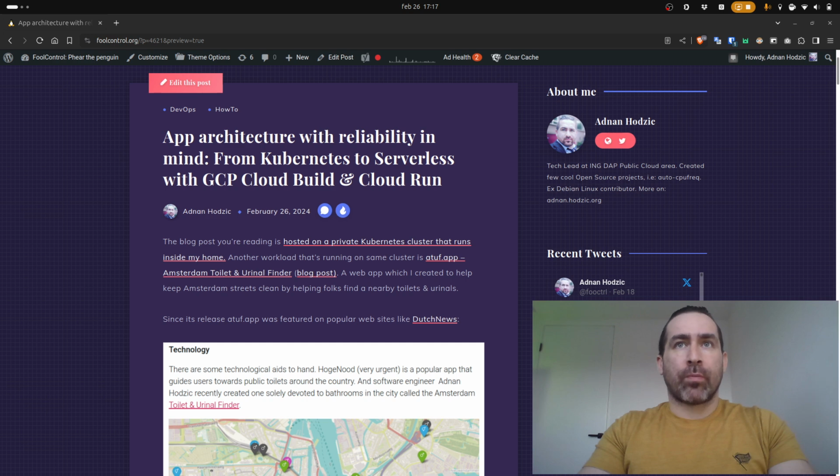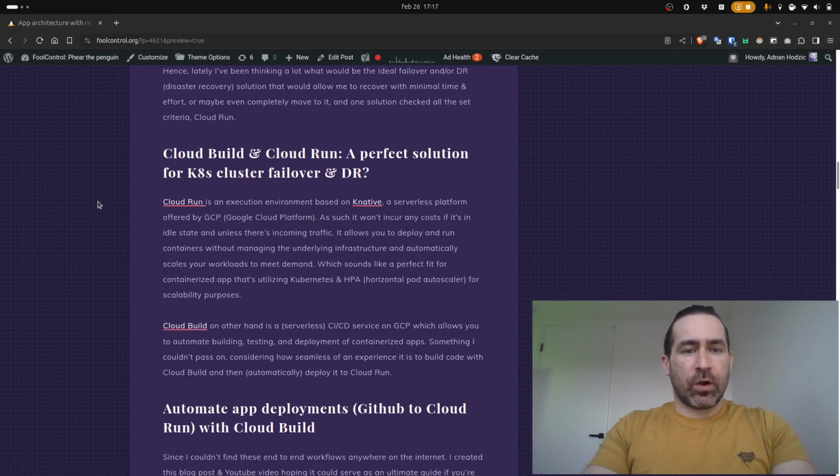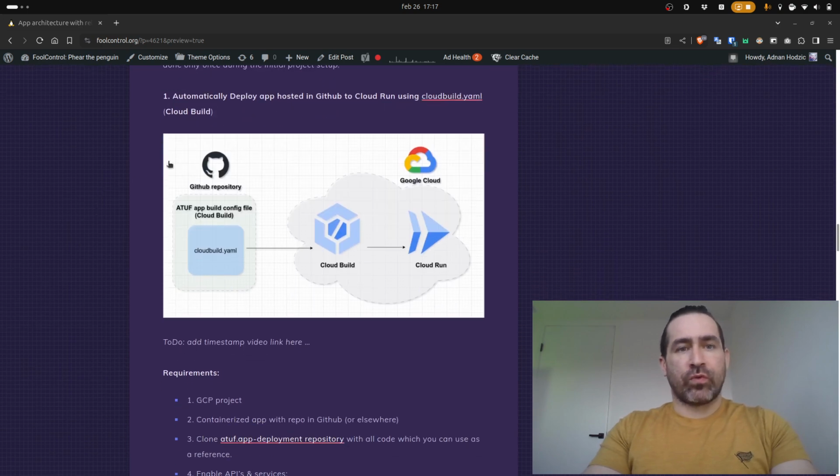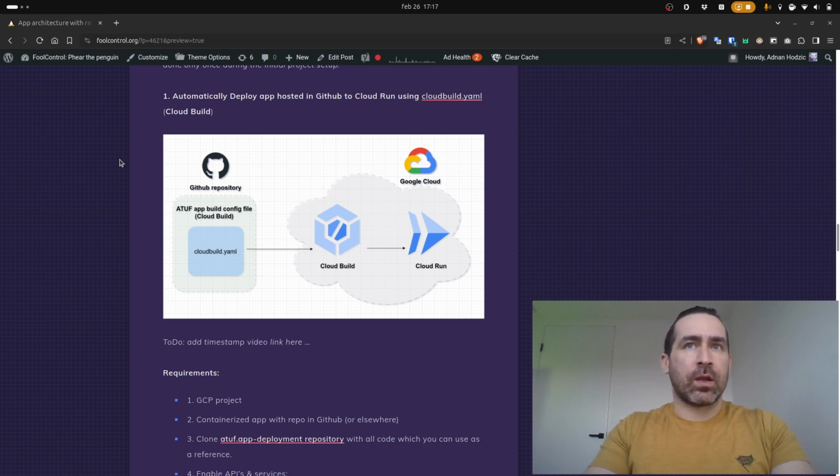So in this blog post and video, I'll cover two ways how to deploy an app hosted in a GitHub repository to Cloud Run. So first, I'll show how to deploy an app hosted in GitHub to Cloud Run automatically using Cloud Build, which you can think of as a CI/CD configuration file for automated Cloud Run builds and deployments.